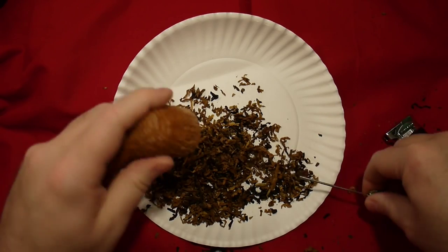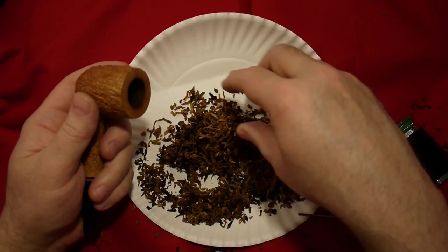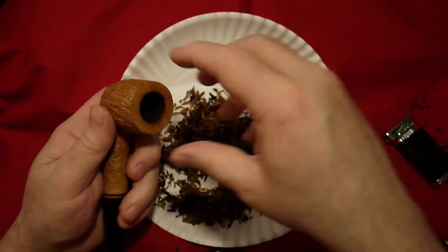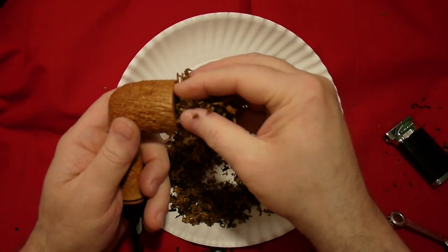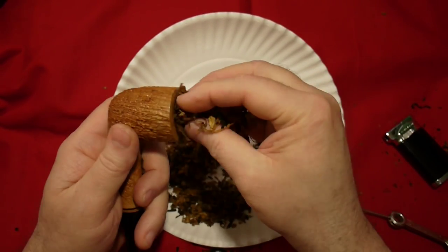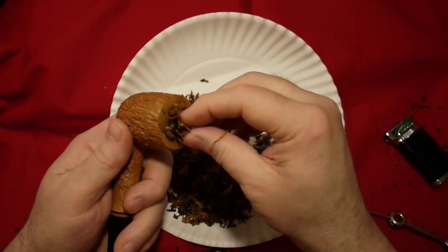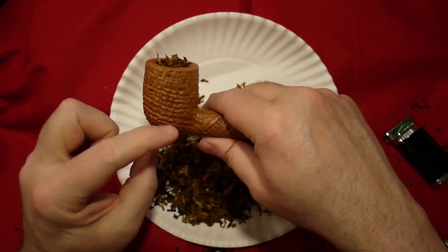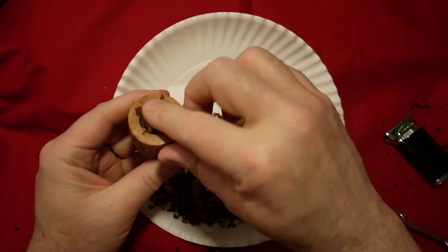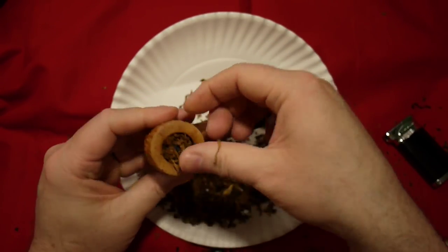Anyway, this kind of air pocket method can be good if you do it right. Later on when I discuss the Kel method, or the methodless method, that's not a bad technique to use. If you use the methodless method, it can be a good way to do it. The idea is you're leaving the bottom part unfilled basically, and you're trying to get a spongy pack in the middle, which can kind of work.